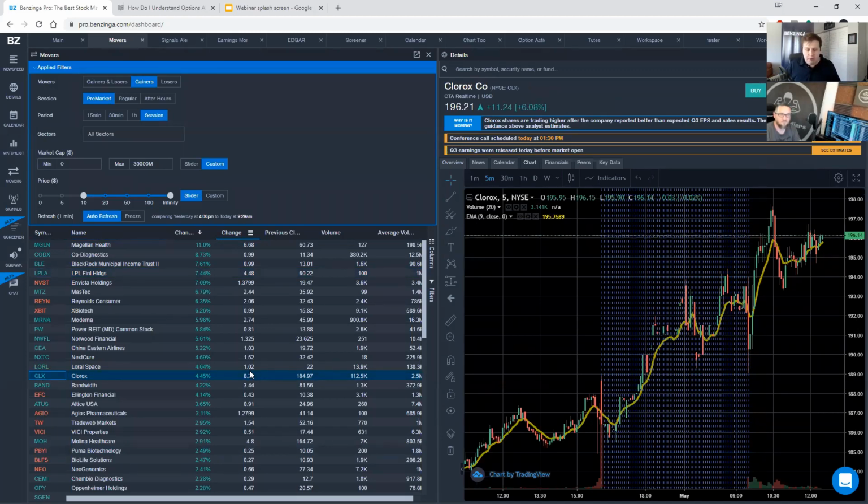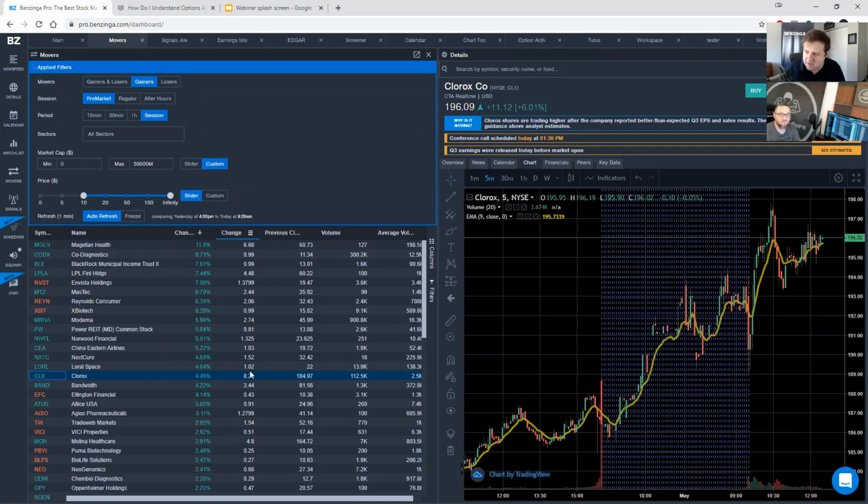And then as soon as it opens, you have a whole bunch of people that don't want to be in the halt. They don't want to have their position halted. So as soon as it reopens, a lot of them are in at least a bit of profit, so they sell and the stock washes out. The price plummets, and that can actually be a good opportunity for a bounce. So as the stock is washing out, you can buy it and hope that it bounces back up.